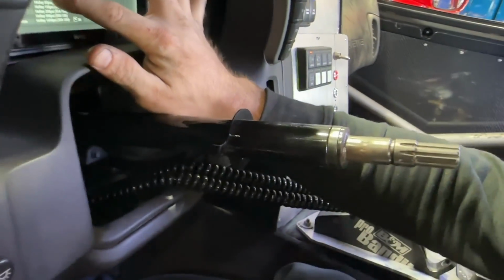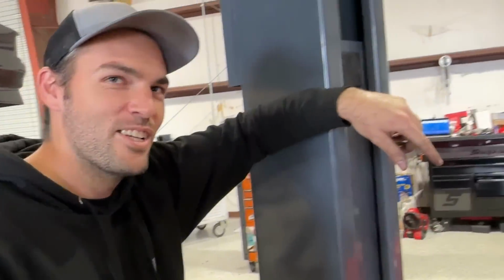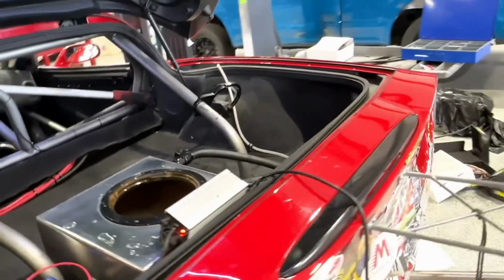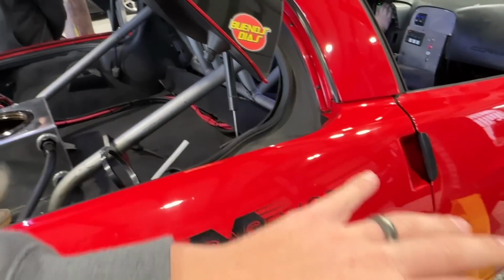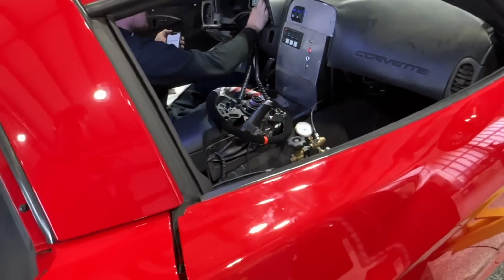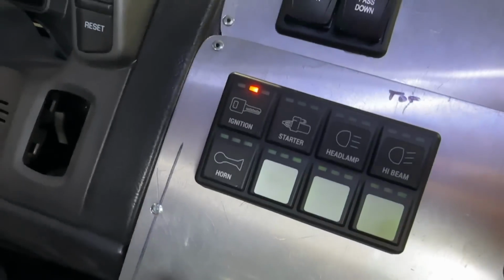And we finally painted our steering column. I mean, Ruby's getting just for upgrades. Yeah, that was bothering me. So as you guys know, we have the E85 fuel system in the back, and then Ruby still runs on her stock fuel tanks when we're going down the street. In here, George's seat is out right now, of course. But as you can see, we got a new button panel too.